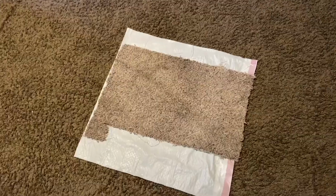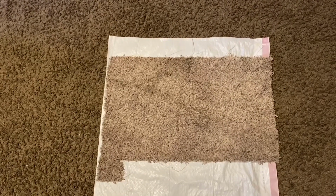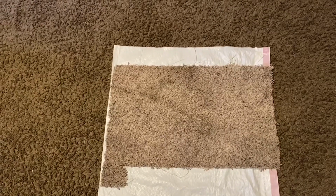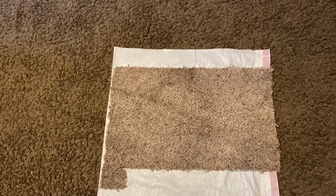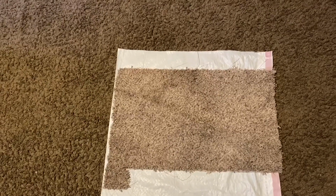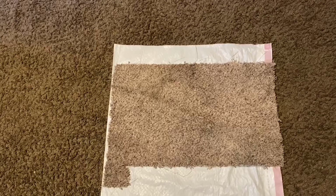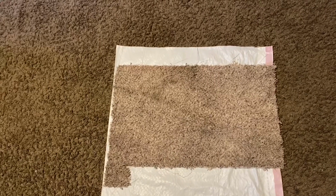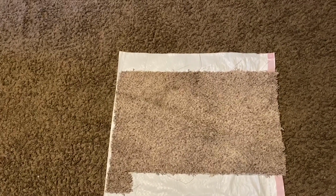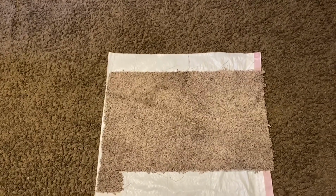Okay, Steam Team, I'm gonna let the kids decorate this carpet, and I'ma wait till probably Saturday, let the stains sit in good. Then Saturday I'm gonna go out to my van, crank up my machine, and get all my different spotting treatments, and see what I can do about getting them stains out. So y'all just stay tuned.